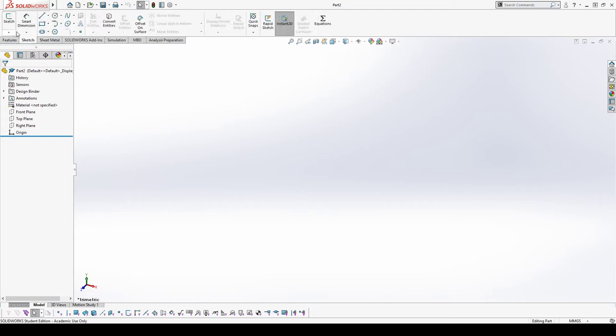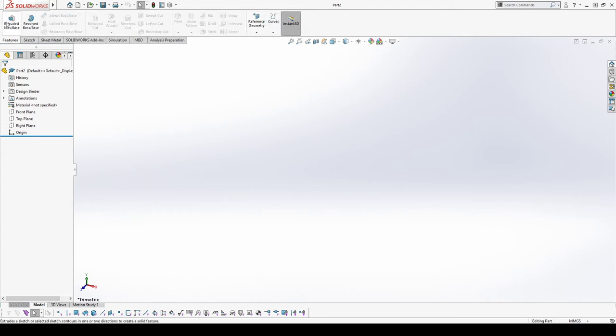But the sketch toolbar is probably where you're going to spend most of your time, as well as the features toolbar. So we'll talk about going from left to right here. First button here creates a sketch. You've got your dimensioning tool, super important. And then you've got your basic geometry all in here. Lines, circles, rectangles, arcs, ellipses, splines, all that kind of stuff. And then you have operations that you can do on those. You can trim them, you can convert them. So if you have some geometry that's already there, you want to convert it into your sketch, push that button to convert it. Offset and all this other stuff here. So again, this is mostly what you're going to be spending your time in up here.